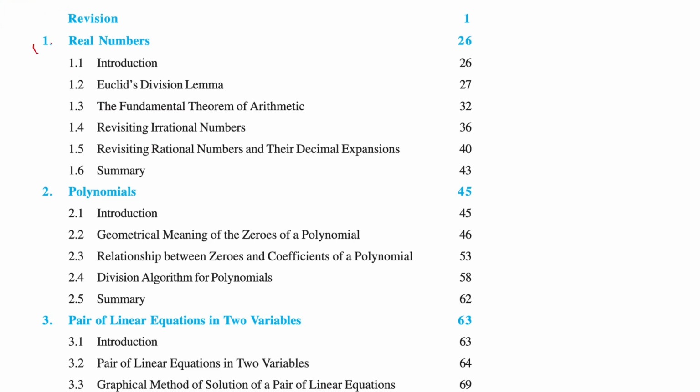Each chapter has a name. The first chapter is named Real Numbers, and it provides an introduction, which you can skip. You have to analyze this in very minimal time and just go through it, not read that deeply, because we have less time. So, Euclid's lemma, which you all know, is the same as the remainder theorem, P equal to AQ plus B, like the remainder B. So yes, you all know Euclid's division lemma.